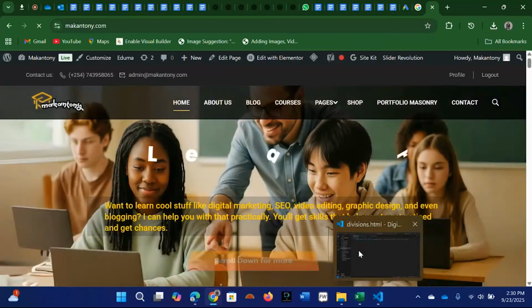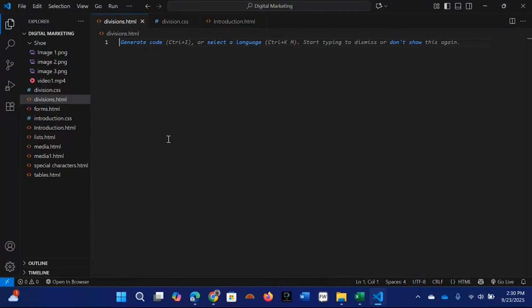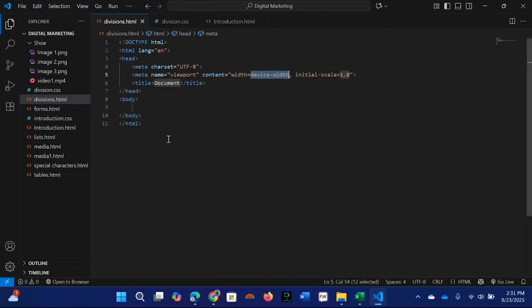Types of divisions. I said that divisions are used when you are styling something differently. And when you are giving it a division, you need to specify the class or the ID. So we are going to start by activating the HTML tags. Actually, it is repetitive. Once you do the first one, it is very easy to do the other ones. So this one is now division ID.